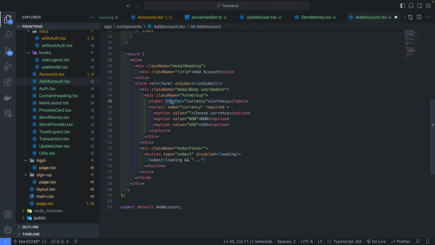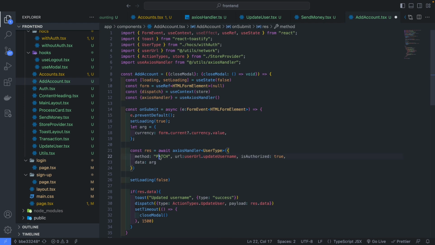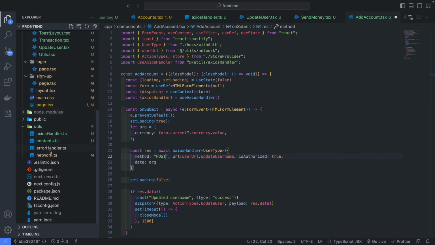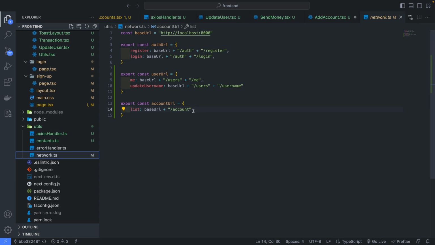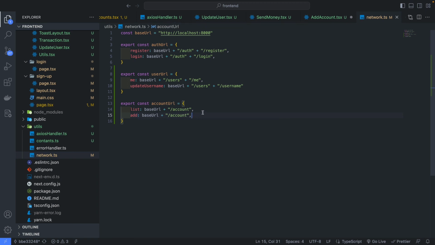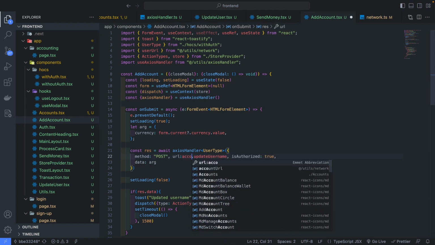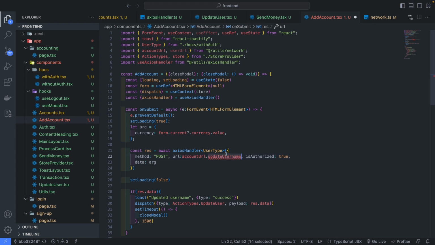And I'm actually not using the htmlFor completely because to use the htmlFor, you need the ID as well. So I'm just updating this for updating's sake. So I think we have everything we need. So the only difference now is that this is going to be a post and we need the add account URL. So if we come back to our network, for now, all we have is the list. So I believe to add an account, all we have to do is have this as add. And I think the method kind of differentiates it.